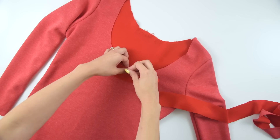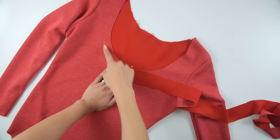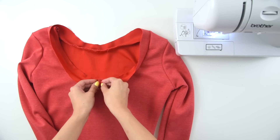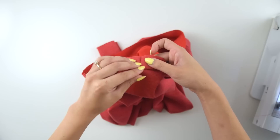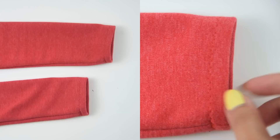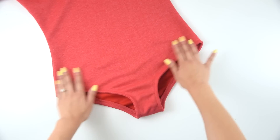Here's where I made two modifications on the bodysuit: I narrowed the crotch area because it was a little too wide, and then I realized I needed to add that low back, so I cut the low back into the back of the shirt. To attach the bias tape, I pin it along the back middle right side touching the bodysuit fabric and sew with the zigzag stitch all the way around, putting a little bit of tension on the bias tape while letting the bodysuit fabric lie normally. Once you come all the way around, bring the two short ends together with a straight stitch and sew over the entire thing to seal it off. Then flip the bias tape to the inside of the bodysuit and sew it in place with a zigzag stitch all the way around. Do this for the neck hole and the leg holes. For the sleeves, all I did was fold in the fabric about a half inch and sew it down with a zigzag stitch.